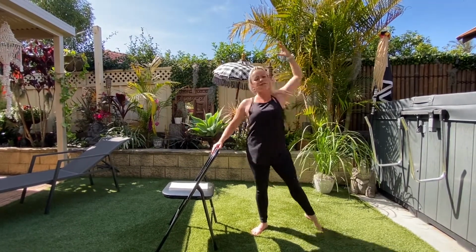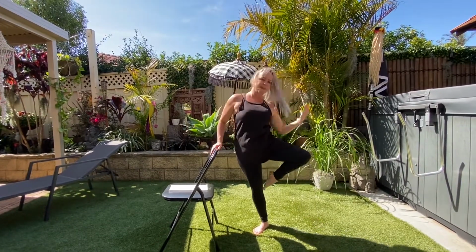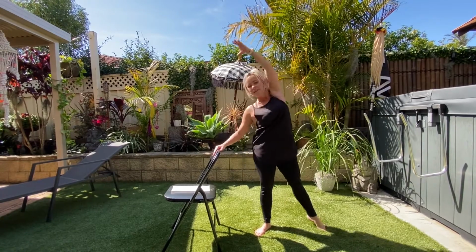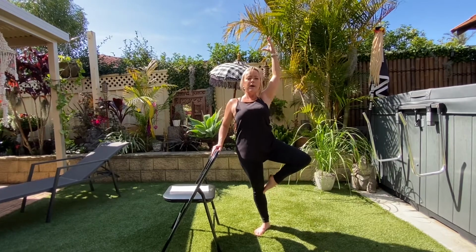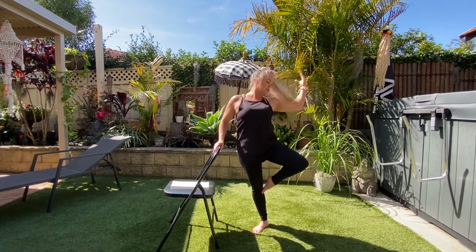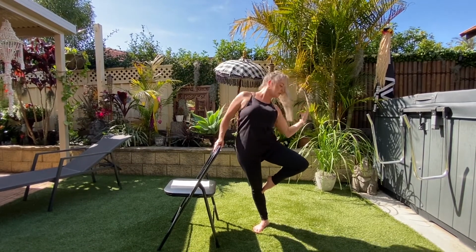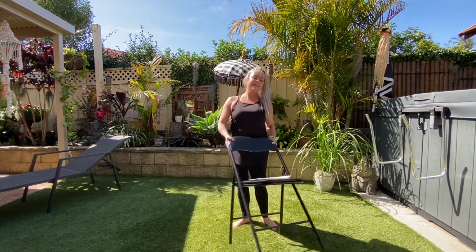It's beautiful being fit and healthy. Now lean a little bit more over if you can. That's it. You know what you can do. And now let's stay up and pulse and pulse and pulse. Nearly there. Look down to the earth. And four and three and two and one. Beautiful. Take it to the other side.